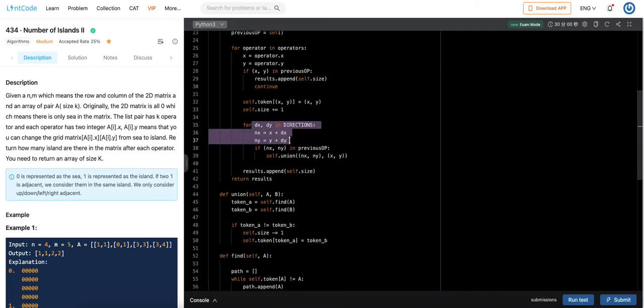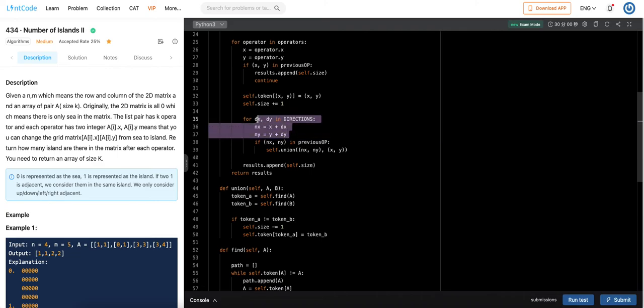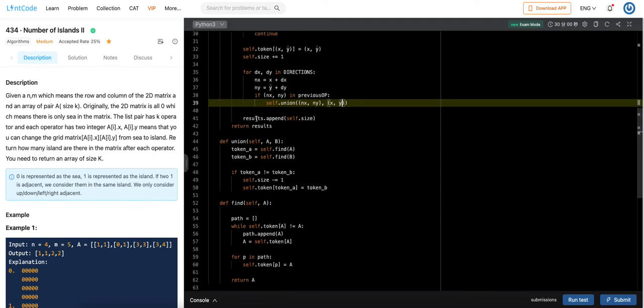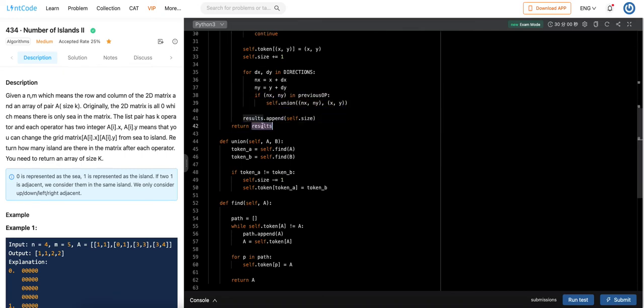And then we'll check the 4 directions, and if one of them has been flipped, we'll perform the union operation because they belong in the same island. After checking the 4 directions, we append the result and return.